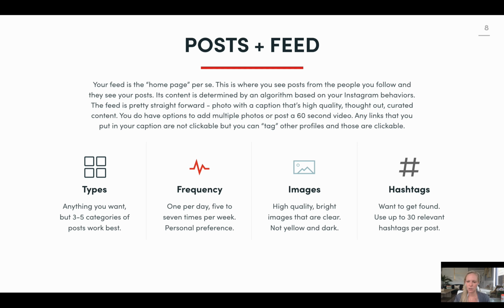I do find I don't necessarily like to use all 30 with my standard hashtags per post, because then I don't have the opportunity to add funny little quips if I need to, like hashtag sorry, not sorry. So I tend to do maybe 25, 28, so that if I want to add a hashtag for Happy Champagne Thursday or whatever that might be, I can, and it's not in my normal list of hashtags.